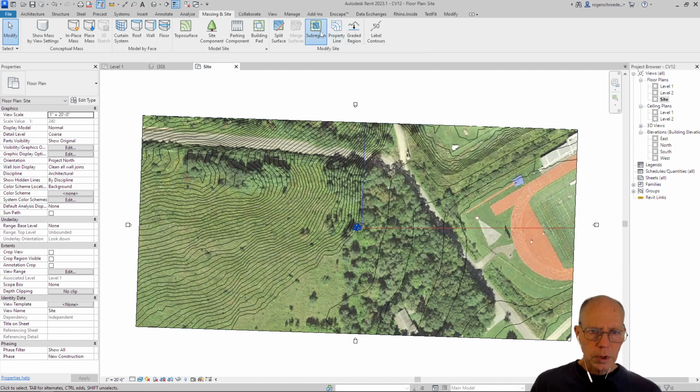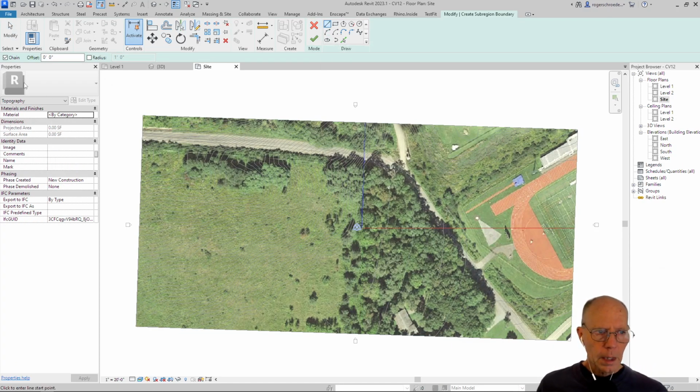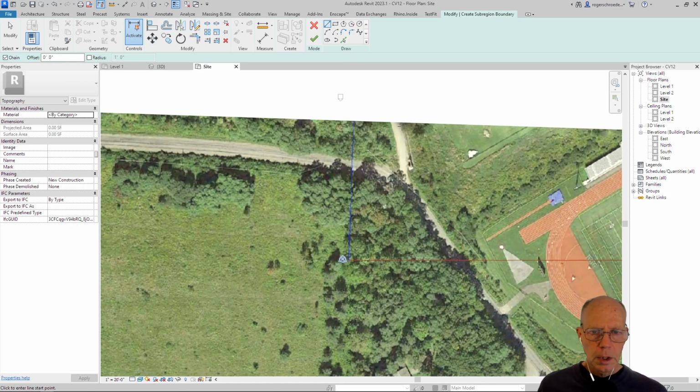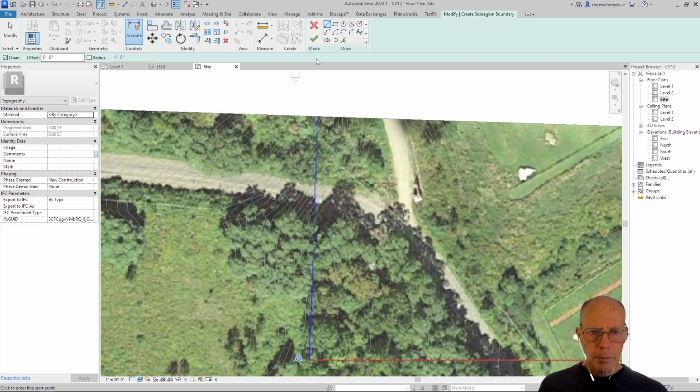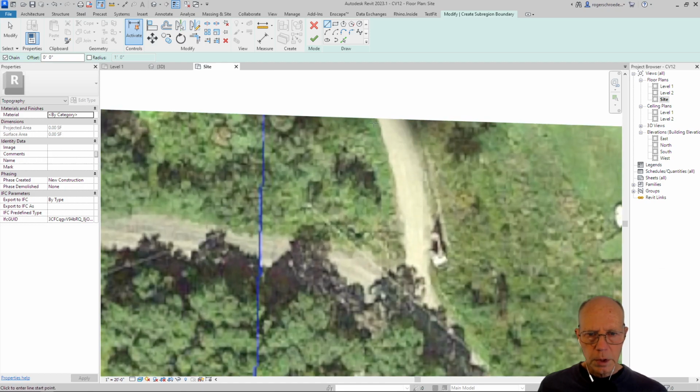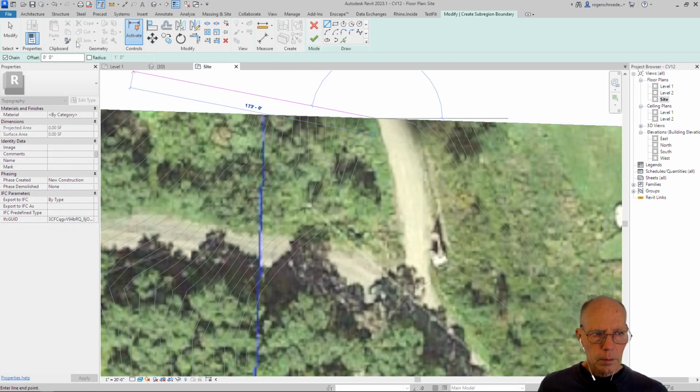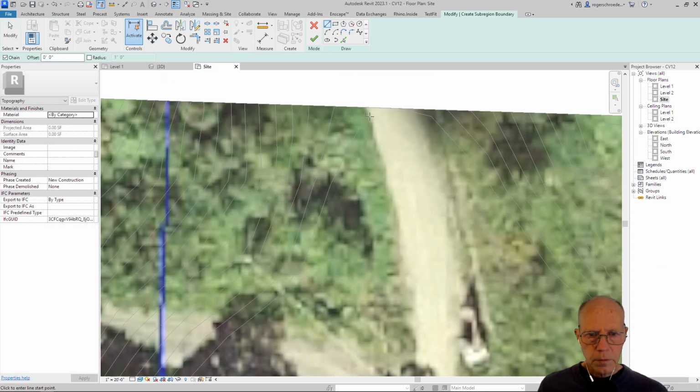So I'm going to go up to the subregion tab, and I want to make sure this is on chain, so that when I start drawing lines, they will be continuous with each other. And I'm going to zoom in here and start right up at the top and kind of outline the road. So I'm going to grab my straight line tool to start with, and I'm just going to draw a line at this edge here. And actually, I want to just click out of that for a second. I want to just hold inside of the outside of the topography a little bit. Sometimes I find that if you get too close to the edge, it can cause some problems.